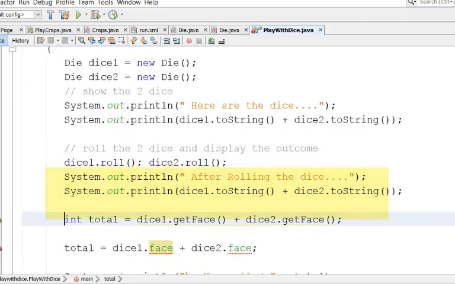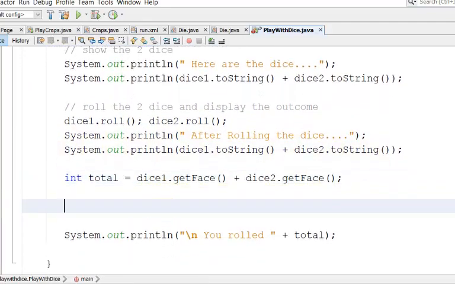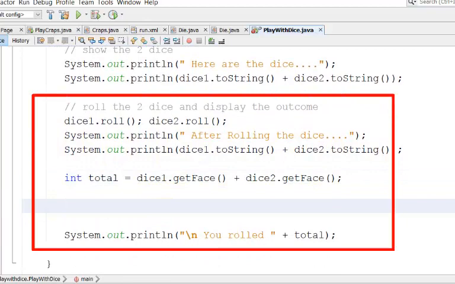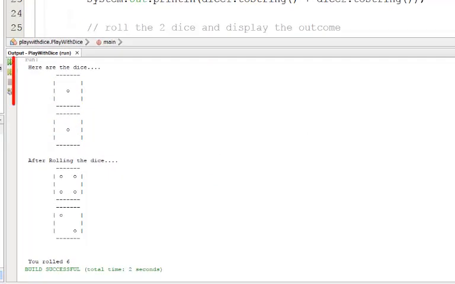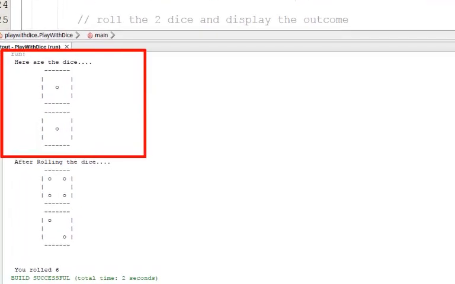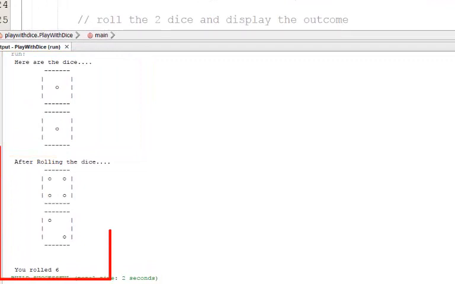Next, we will roll the dice. After rolling the dice, we will show them again face up and total their 2 face values and print that out. Okay, let's run the program. So initially, we see that the 2 dice, after rolling the dice, dice number 1 now has a face of 4 and dice number 2 has a face value of 2, and our program reports that you rolled a 6.